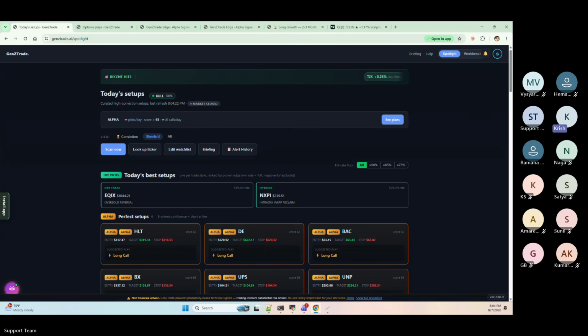Yes, I have one more. Please go ahead. The other day we had the ZS, right? The entry was like 161 and the target was 167. I purchased it and was waiting, and suddenly I saw it going down a little bit. There was a little panic and I sold it. But after trading hours, it slowly started picking up and went all the way up. Sometimes the target is reached after trading hours. Is it still okay to hold until it hits the target?